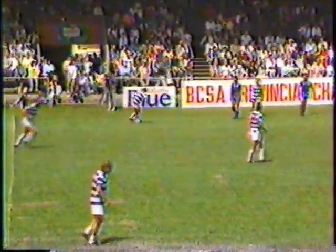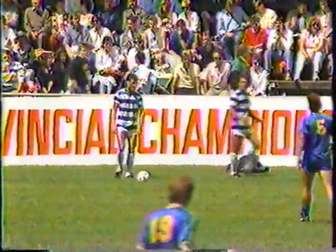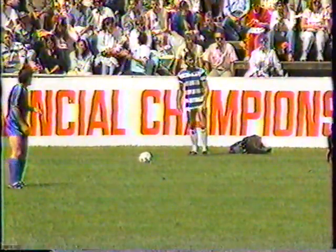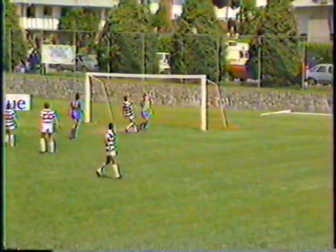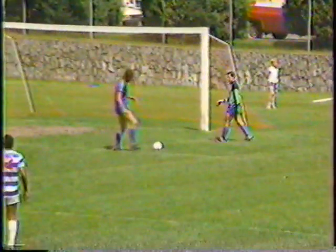Speaking of Columbus, they were victims in the semi-final of this competition 2 weeks ago. Queen's Park Rangers beat Columbus in the semi-final. NORVAN won its way to the championship game today by defeating Club Ireland in the semi-final. From the Queen's Park free kick, it's flicked on and over the top by Carl Schur, moving up in the penalty area to use his height and power in the air on that set play, but it'll be a goal kick for NORVAN.